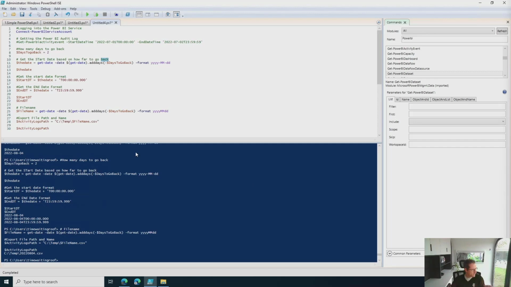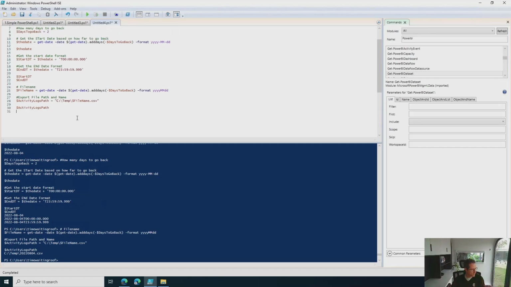Okay, so now we keep on building on this. Now I actually want to get these activity events. So let's just say get activity events. And again, I'm going to paste in the code here. And what I'm doing over here, I've now given a new variable called activity logs. So this is the variable that's going to store the actual activity logs. I'm using my command get the activity events. I'm saying start time, use the start date variable, the end time, the end date variable.